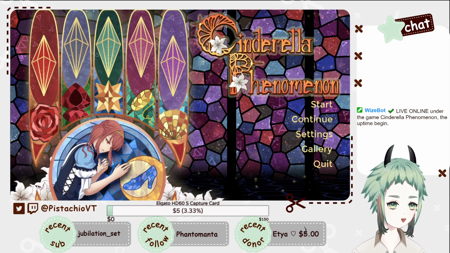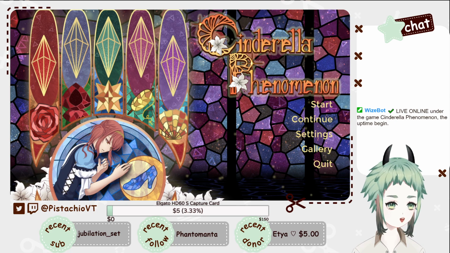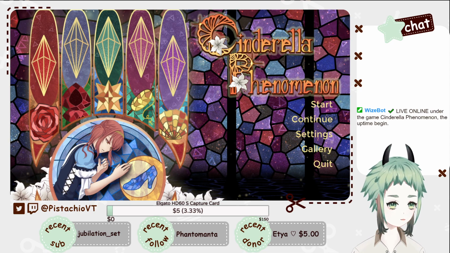They have so many words for a very similar genre. Anyways, it's called Cinderella Phenomenon. It was free on Steam, so it might be good, might be bad. It says it has audio, but from what I can tell, this screen doesn't have audio, which kind of gives me anxiety. If it's really quiet for too long, like if for some reason it lied and it doesn't have background music, I'll put on my own background music because that would be kind of insufferable.